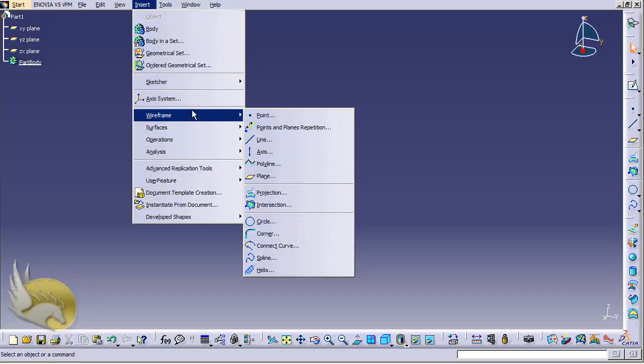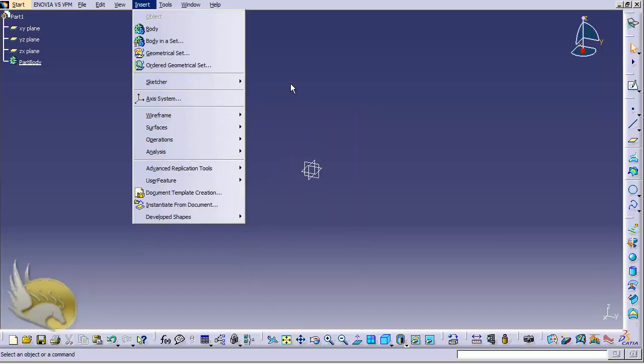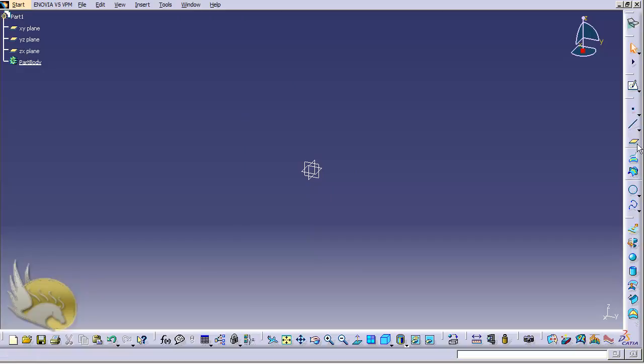You can see that wireframe tools are available. I can use these. And why don't I select these tools from the toolbars here? It is very hard to find what I want in my environment. Of course, I can have plane creation tools in the part design environment if I find the tool set.